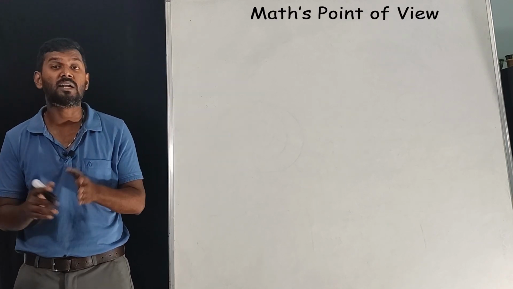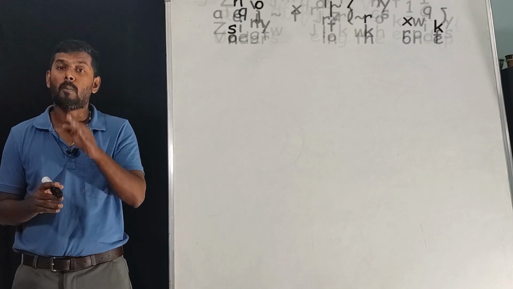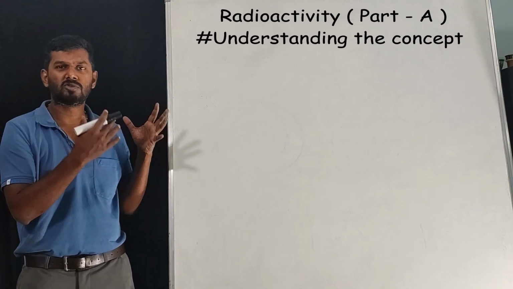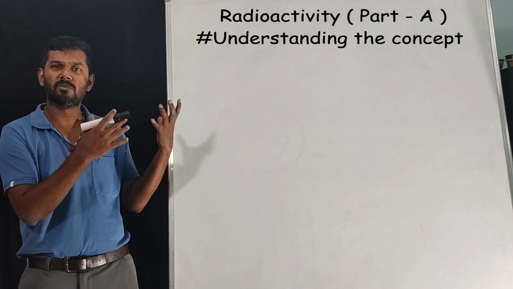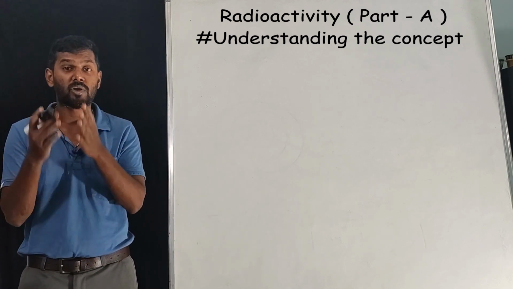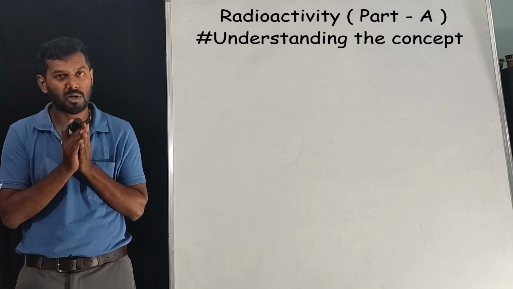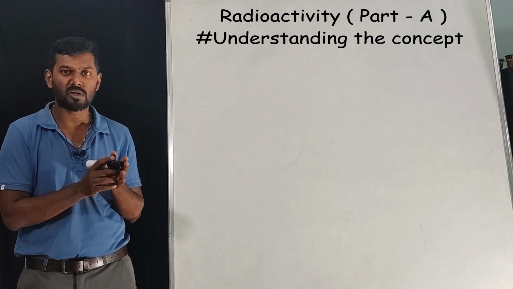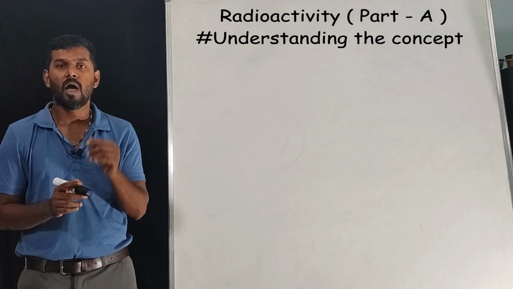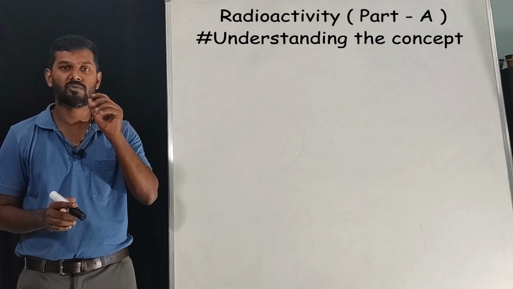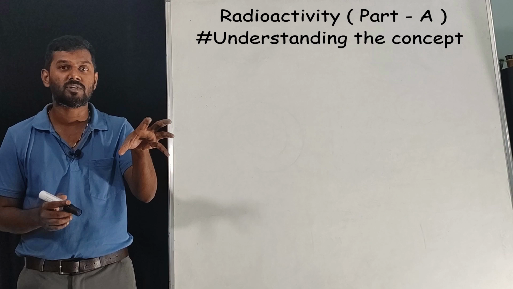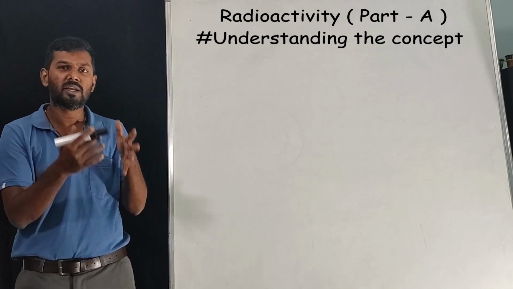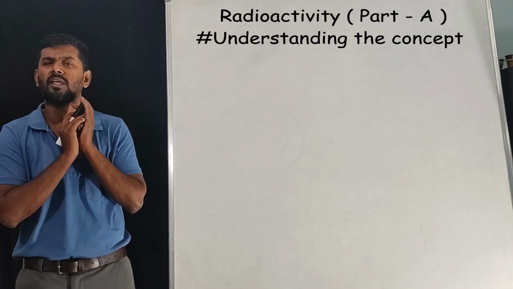Today we are going to understand the concept of radioactivity part A, that is nothing but structure of an atom and radioactivity. When it comes to structure of an atom, that is a very simple concept to understand, but radioactivity is very important. The emissions are easy to understand, but the trick part you should know. When it comes to the equations, we are going to understand how to solve them. Very easy, just addition and subtraction. If you learn the trick part, then it is very easy to solve any equation.